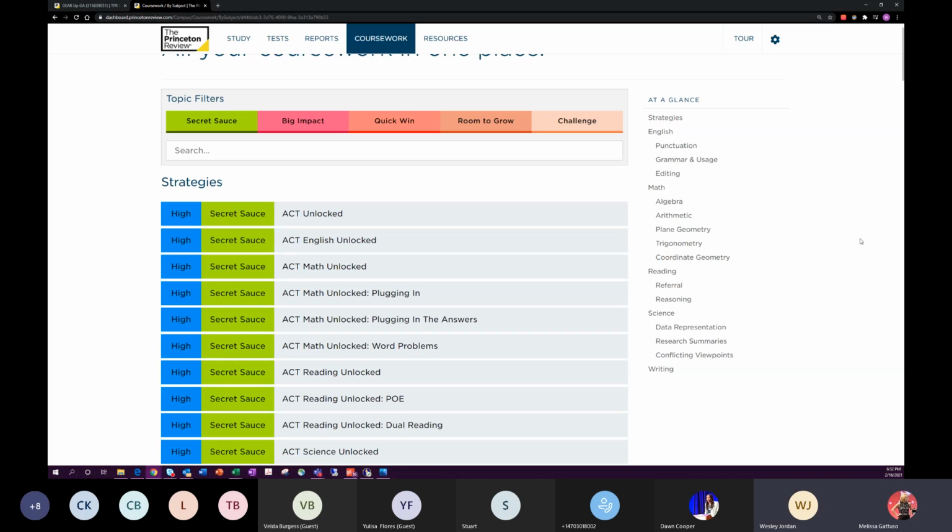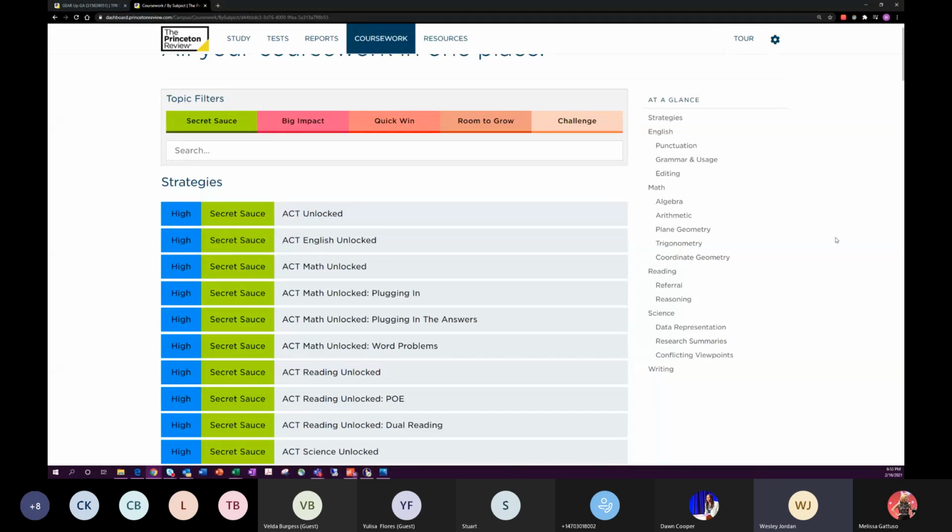Yeah, absolutely. We're talking about overall timing suggestions. Yes, there are going to be overall timing suggestions for the test as a whole, as well as for each individual section, because it will look a little bit different. And obviously, like I said, reading and science are really big on timing. You have 40 questions in 35 minutes, so that's obviously a big time crunch, especially when you have to read 4 to 7 passages. So especially in reading and science, timing is a big portion of what's being worked on there.